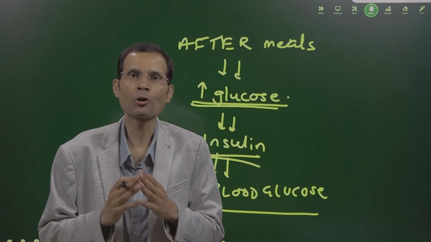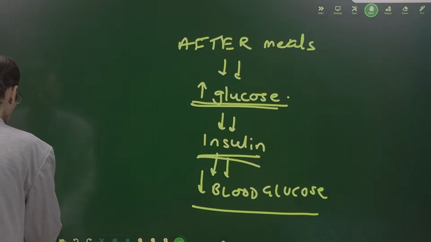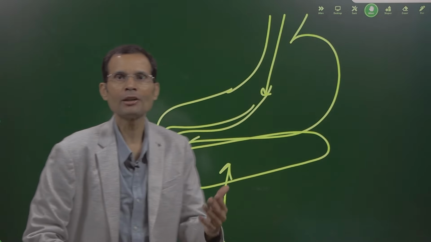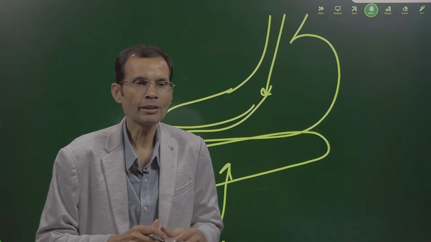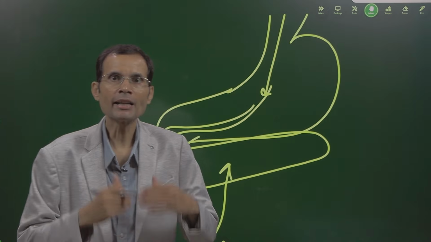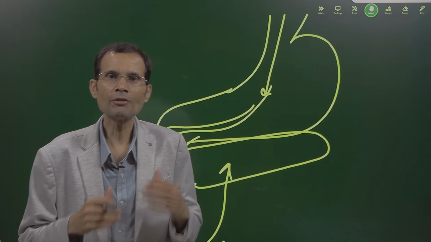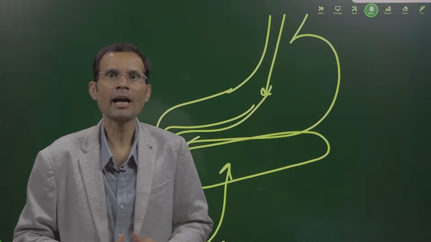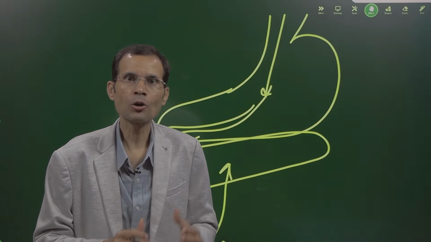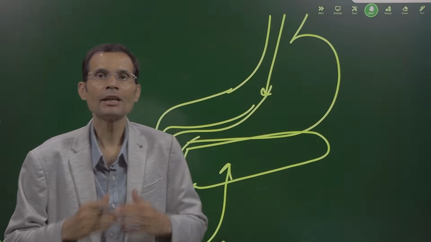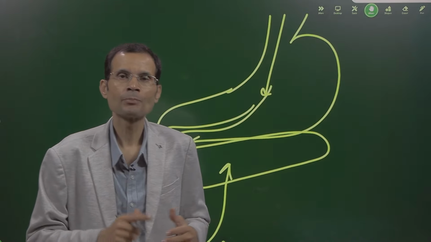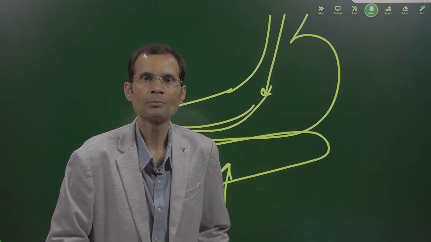What about feed forward? Yes, that's the part to be understood. What is feed forward regulation? When a change is expected, anticipated, even before the change has actually occurred, the controller takes the action, and that is called feed forward. In anticipation of a change, if some action is taken, that's called feed forward.